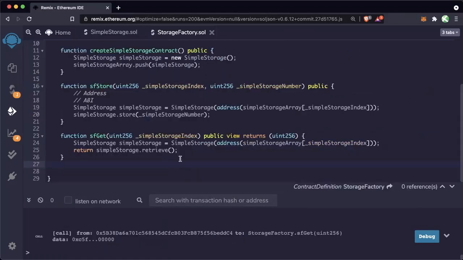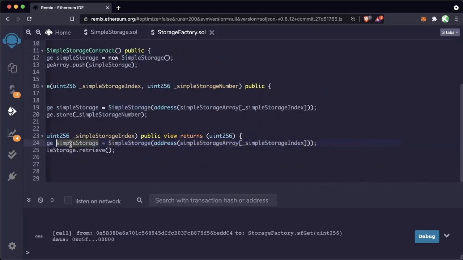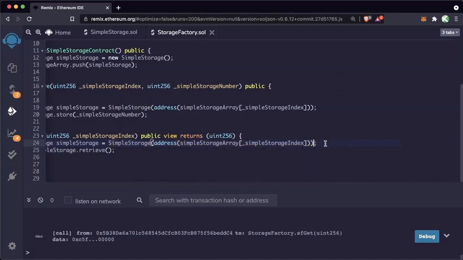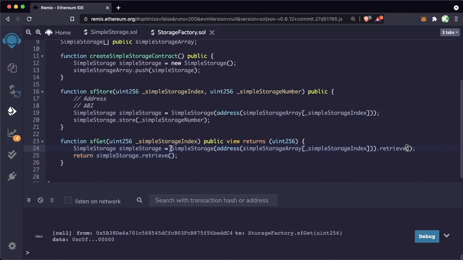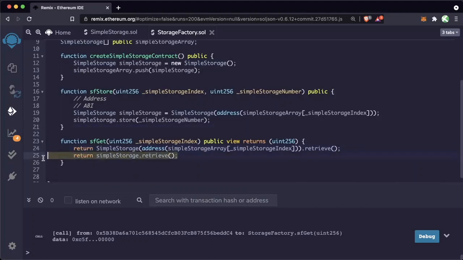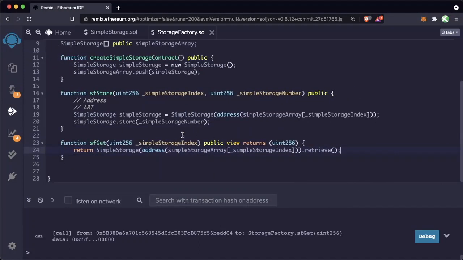Awesome. We can actually even refactor this code to be a little bit simpler here. We don't need to save this SimpleStorage contract as a variable here. We can actually just call retrieve on this whole section here, paste retrieve at the end, and just return like this. The same goes for our sfStore. We can delete saving it as a variable.